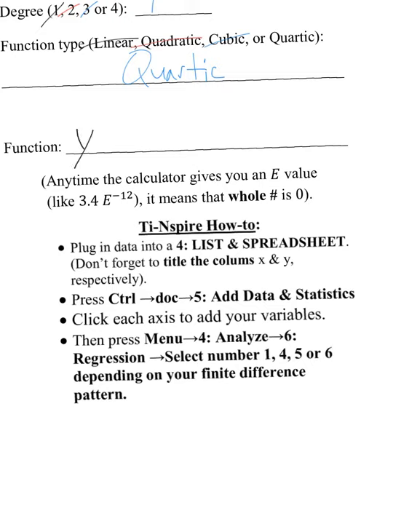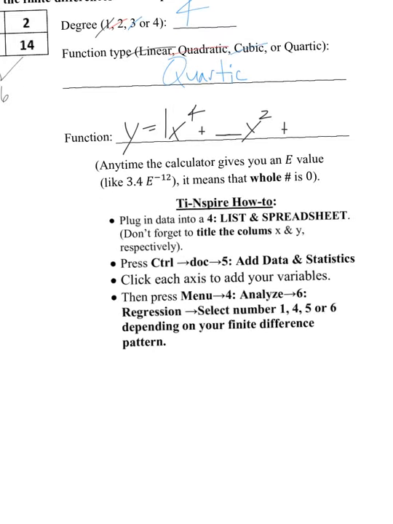So, like for example, it's going to say y equals 1x to the fourth, and then I believe it says like plus negative 3.4 e negative 12 x to the third. So what you do is you just take that whole number out, and that's like putting a 0. Well, if you have 0x to the third, well then you just don't even have an x to the third. So the next term that comes up is something x squared, and so I'm not going to give you the answer. I'm just going to tell you that's what to expect on this one.